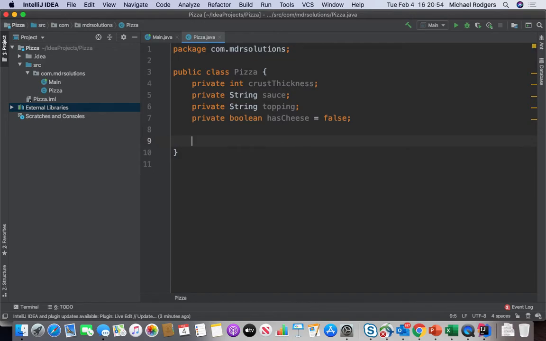Okay, so real quick check here. So far, all of my member variables are private. So what does that mean? They can't be seen outside of the Pizza class, right?